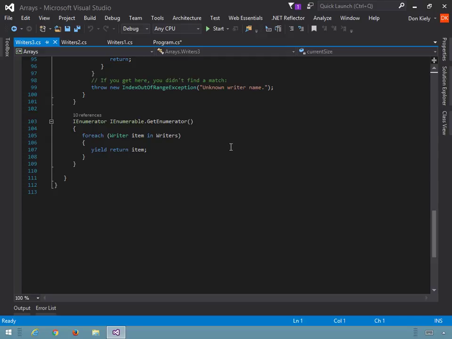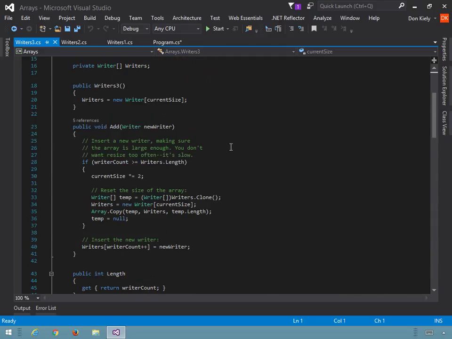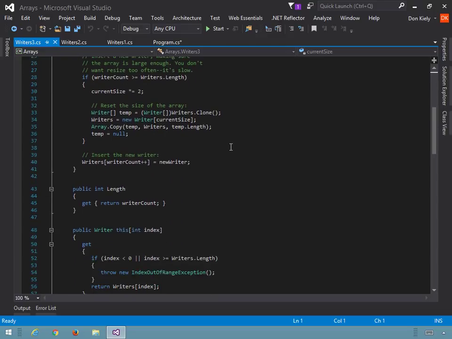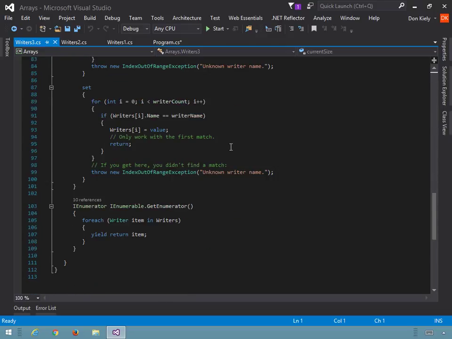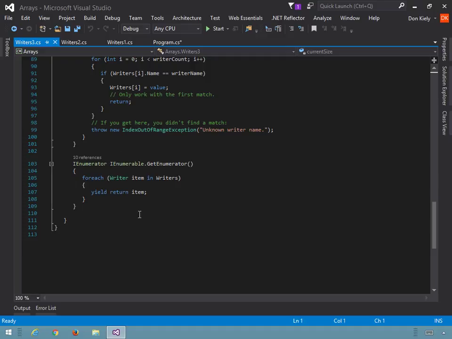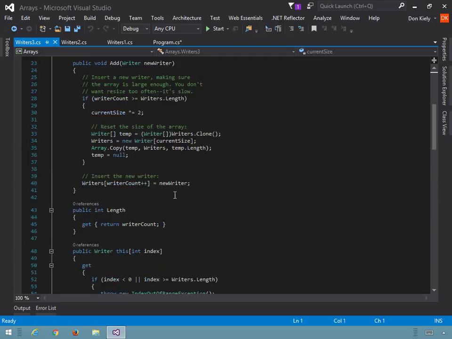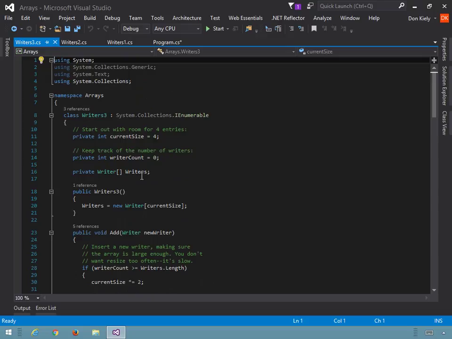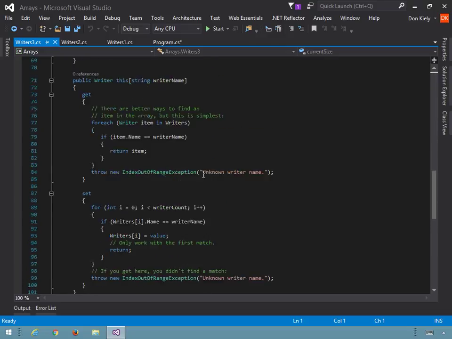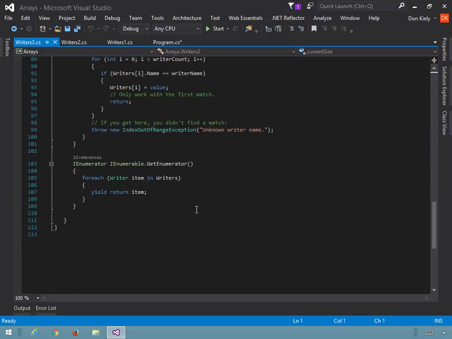This class implements all of the same code as Riders2. It's pretty much identical, except for the name. But then it implements the interface and implements this. What it's going to do is loop through each of the items in Riders. Keep in mind that I'm in the class that contains that Riders element right there, so the code has access to the full features of that array, and I can do whatever I want with it.